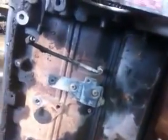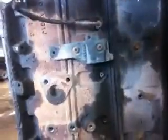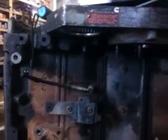Absolutely. This right here is your cam plate inspection cover gasket. See this gasket right here? This gasket going around here, when you have a low mileage truck and they haven't been run a lot, they dry out and they crack, especially coming out of cold weather. That's why I don't buy a lot of trucks out of the north. That and the fact that they're rusty, okay?